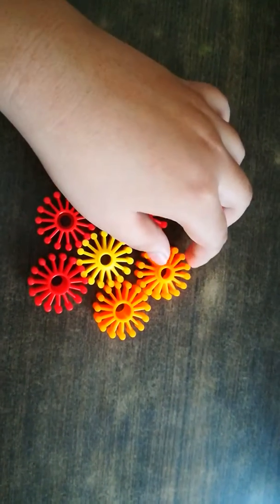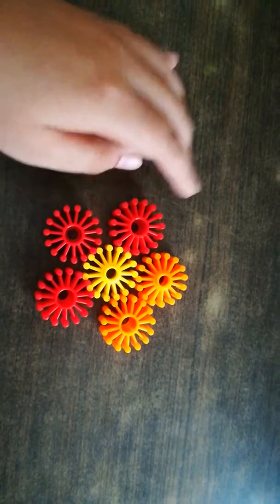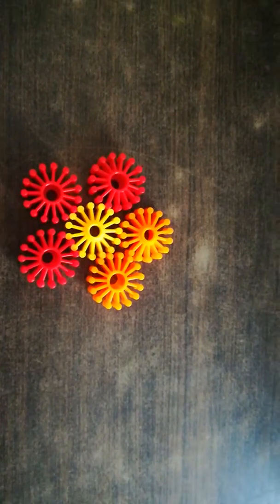So here we are having our awesome colorful matchstick flower.